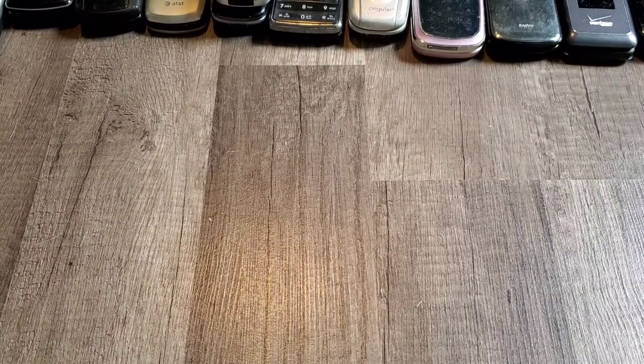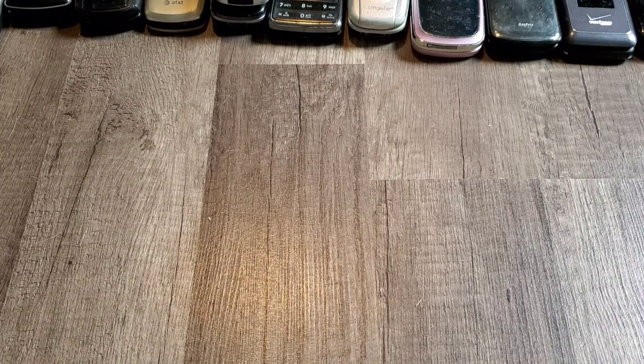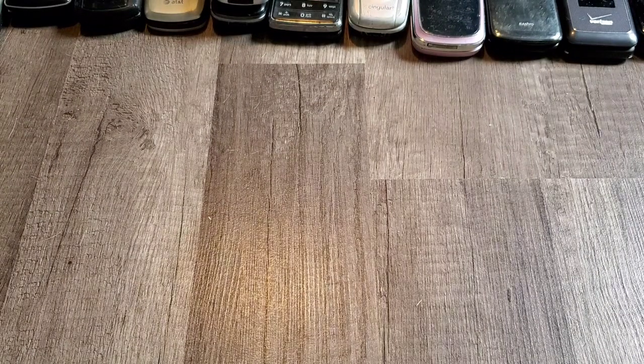Okay guys, these are going to be phones that are in boxes, so it may take me a minute to get to them. I won't be starting them up because the batteries are out of them. We have a Samsung 8560 with Earthlink Wireless — it's brand new. I was the one to actually open that phone from brand new.